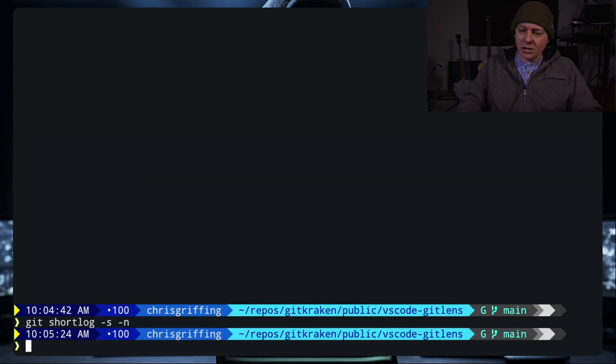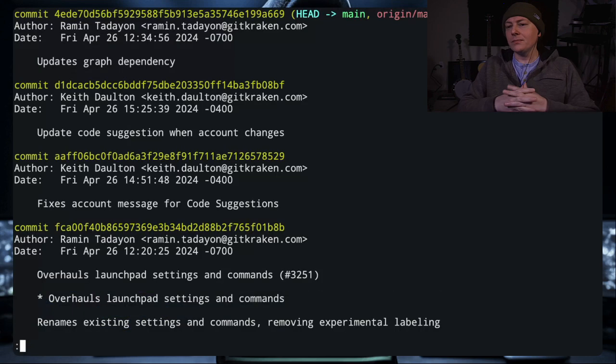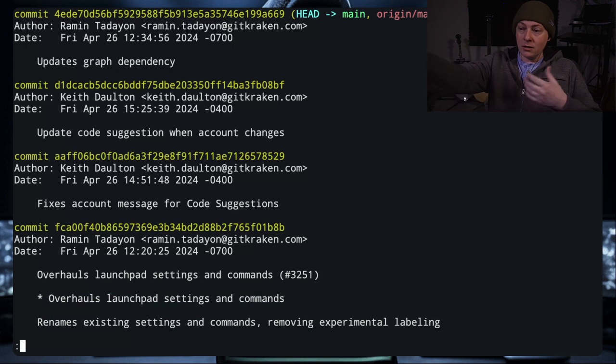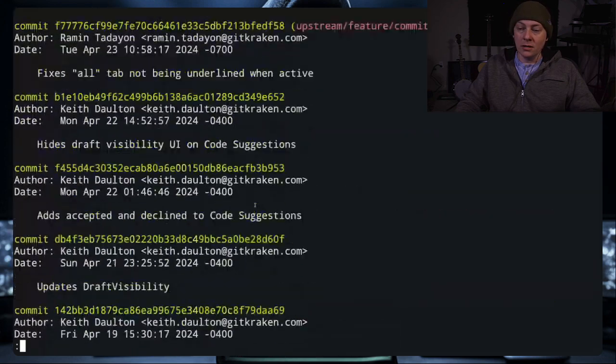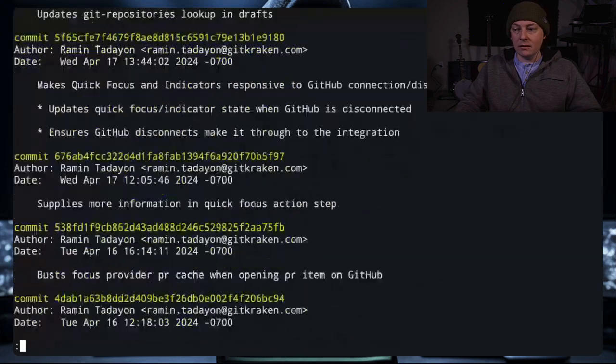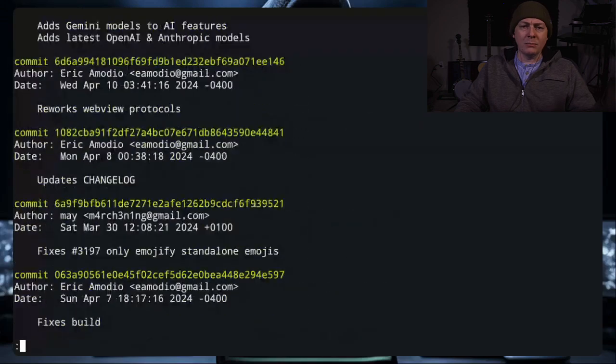So instead, let's try and do a git log. When we do a git log, we get a lot more context of what the commits are. Like the commit messages and the descriptions are there. We get the timestamps. We get a lot of that, but it goes deep. It's really long. And sorting through this manually could be pretty tedious.